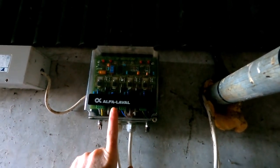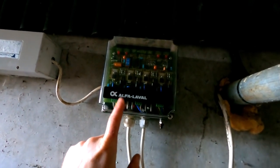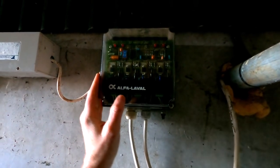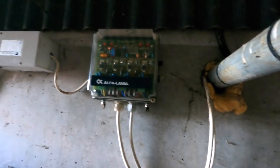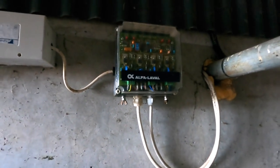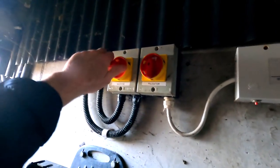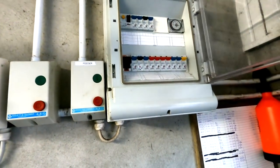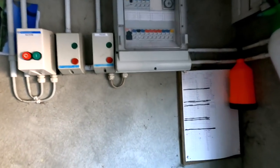This unit here was one of the things that was second hand, but it's in really good condition inside, but you know, it's getting old. It could be 30 years old, this. I don't know exactly what it'll be. We'll open it up and I'll have a quick look, turn off all the power and see what's inside. And just purely for safety, I'm going to go in here and cut the whole power, just to make sure there's no possibility of any stray electric. A bit dark in here at the minute because my light is not working.